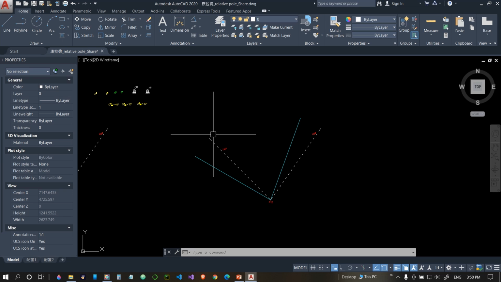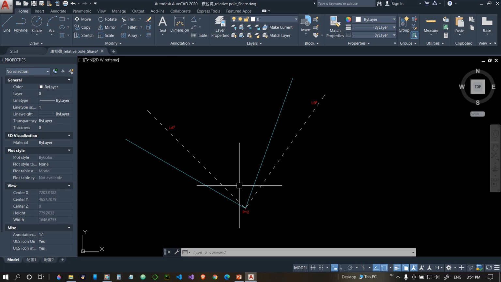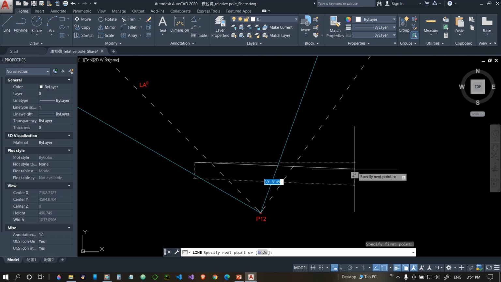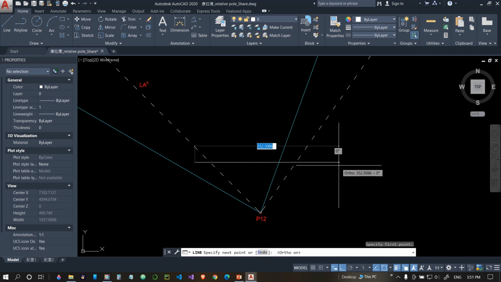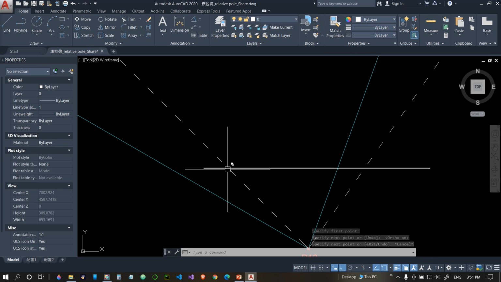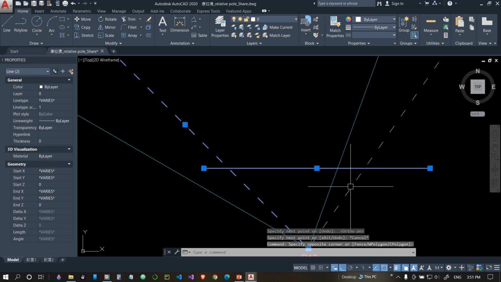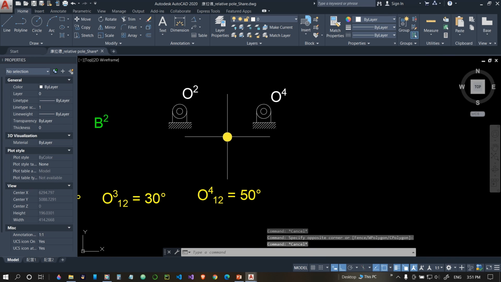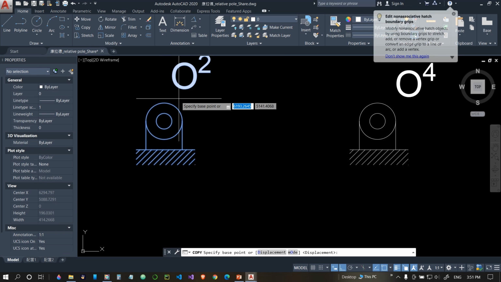Now let us place our anchor points, our base point. I'm just going to draw just a reference line. Make sure your Auto is on, or your F8, and I'm going to place our base point at this intersection and at this intersection. So let me do this.